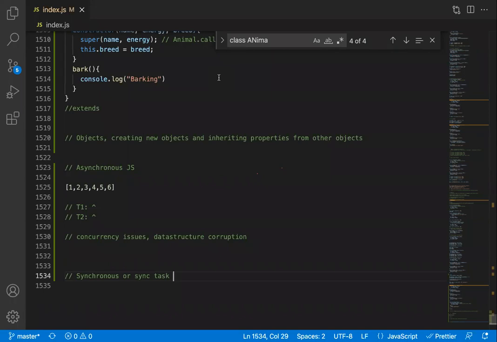So basically, JavaScript in itself is not capable of performing asynchronous tasks. It's the environment which is providing this capability. In this case, the kitchen workers. So that's where the concept of asynchrony comes in.